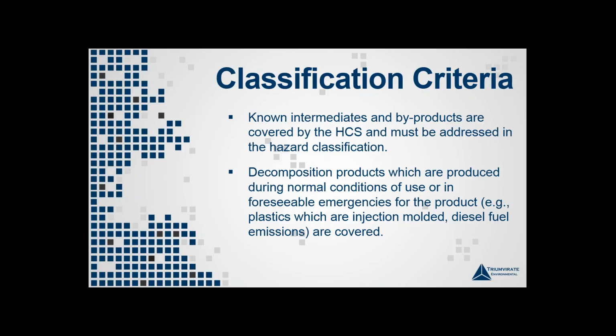Again, you can do that based on what? On knowledge. You have knowledge of what you have, and there are different ways of looking at it. Like I said, you'd have to look at Appendix A and B. You also have to look at the decomposition of products when you're looking at an emergency, like plastics or diesel fuel emissions. These are a couple of examples that they gave in the standard, which I thought were pretty good. So you've got to be looking at what else happens. What if there was an incident, or something that has typically happened at your facility? You want to make sure those are also addressed in your classification.